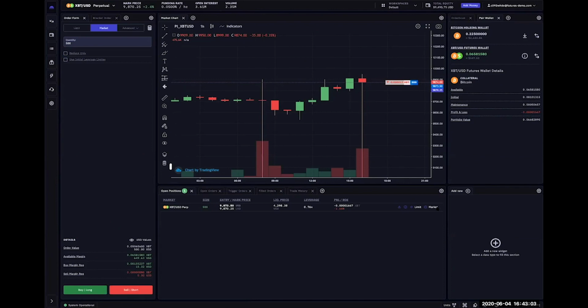So you can see that if you go 1x or less than 1x, there's an NA for liquidation price. Is that less than 1x leverage there? I can't see the screen, sorry. No, it's got a liquidation price on it. Okay, yeah. So the liquidation price would be quite far away. As you can see there, it's more than half, less than half away. But if you're using that 1,000 in that example with a $500 position, then the liquidation would be very, very far away.